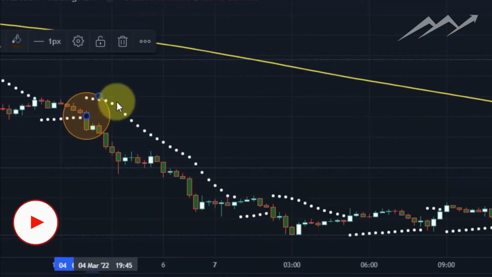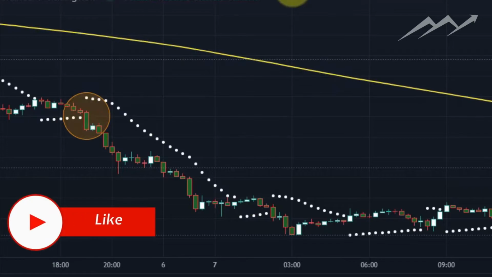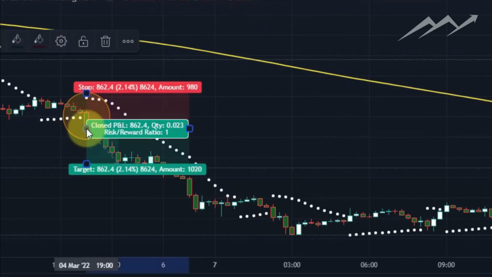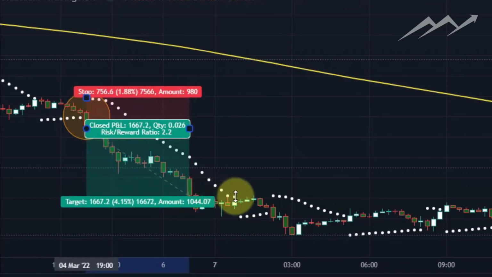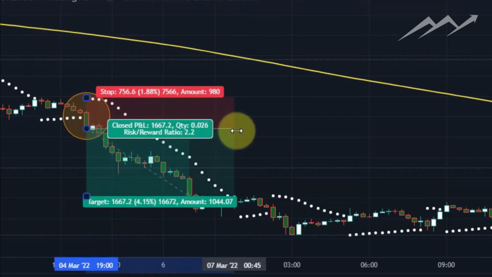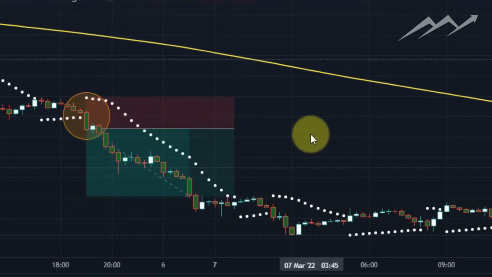And if the price is below the 200-period moving average, we will only look to sell. When the dots flip above the candle, we will enter a short position. We will set the stop loss above the dots. Again, remember to wait for the entry candle to be completed, don't rush.